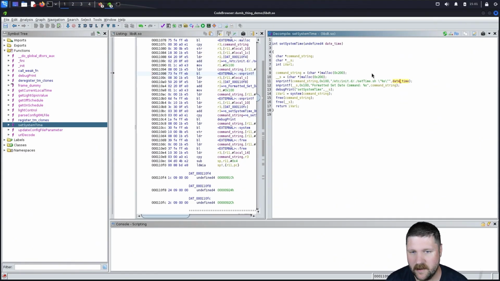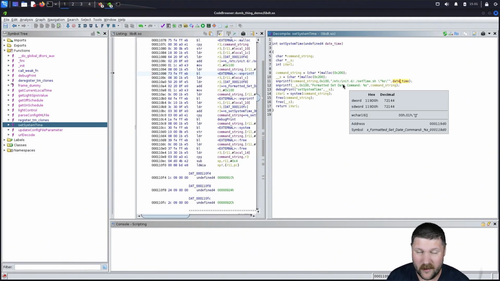However, the way that this is being done is not proper, because what we can actually do is escape these quotations, since it's not being checked or validated to make sure that our input doesn't have a quotation that we could just escape out of. So we'll take a look then at how to get by this when we are crafting our exploit.